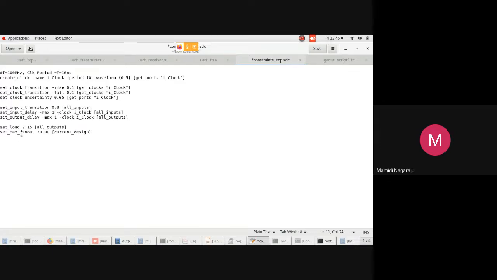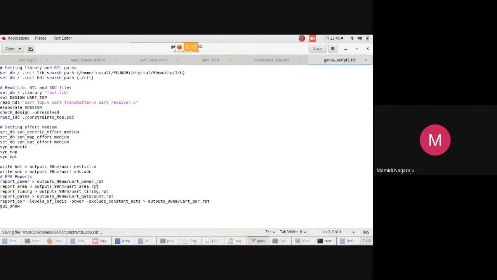Okay. So save this one. In the script here, you can give the power report and netlist file for 10 nanoseconds. Earlier it was 40 nanoseconds, right?